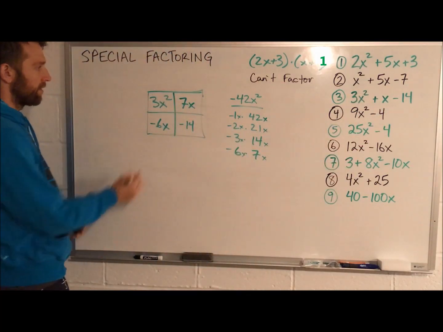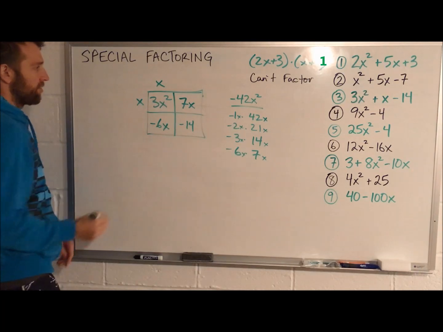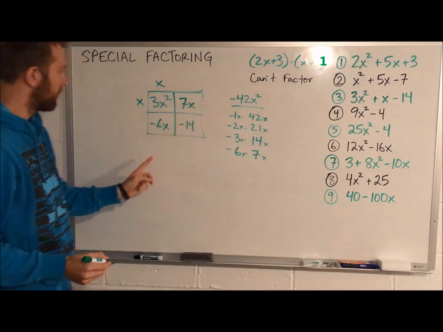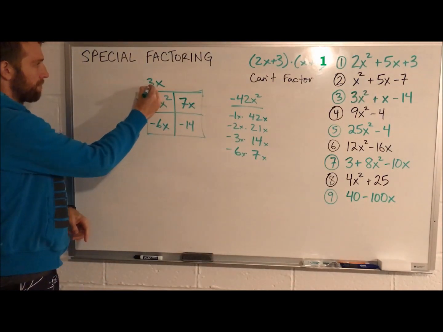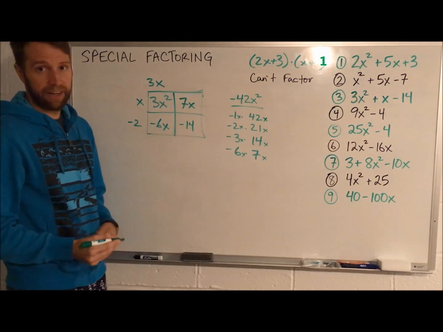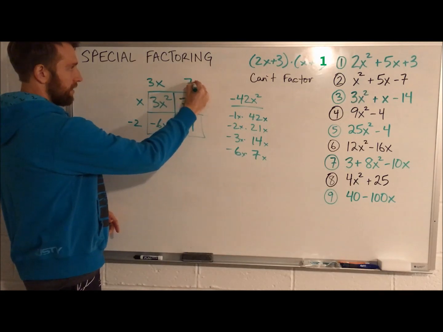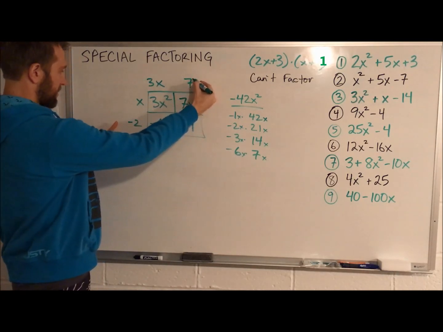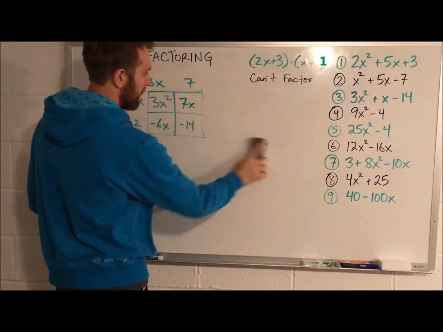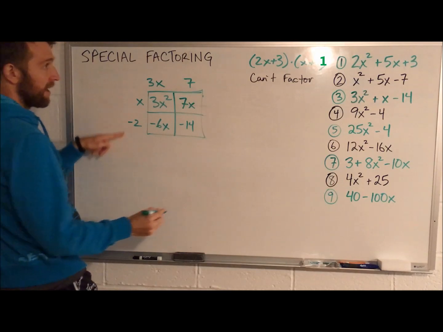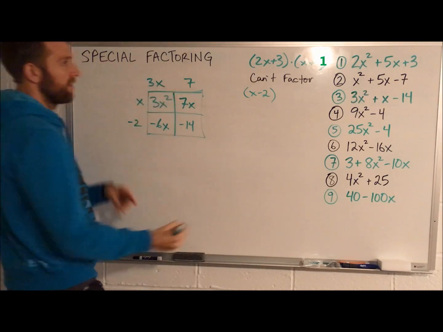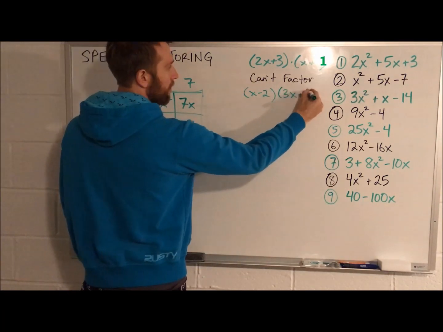Now we're going to go ahead and factor. I like to start with the x squareds and do x times x. Does 3 go into negative 6? Yes, it does. Does 3 go into 7? Nope. 3 goes into the 6. How many times does 3 go into negative 6? Negative 2. How many times does negative 2 go into negative 14? That would be 7. 7 times x gives me 7x. 7 times negative 2 gives me negative 14. I've got my factors. I'm ready to go ahead and write my answer. My answer is x minus 2 for one of the factors, and 3x plus 7 for the other factor.